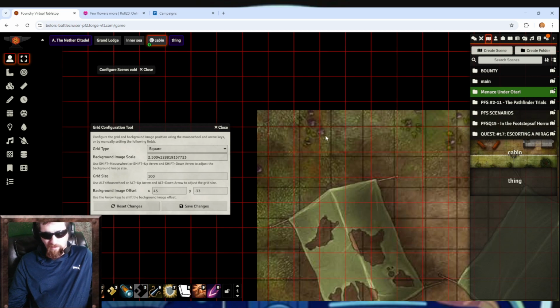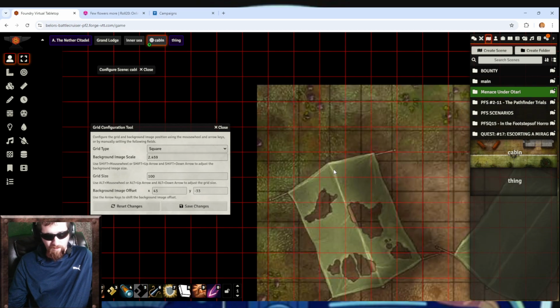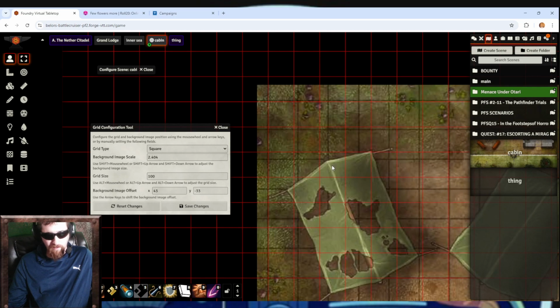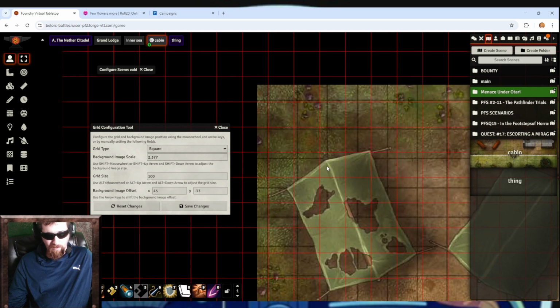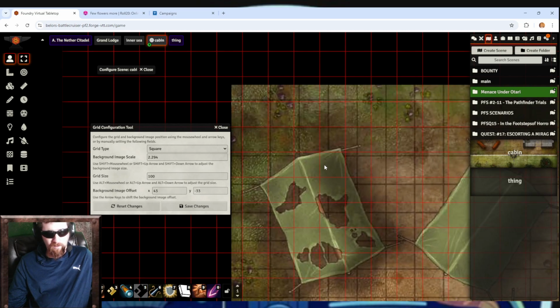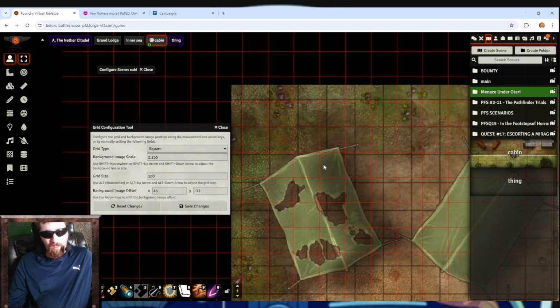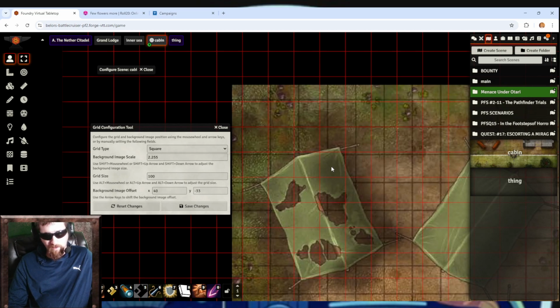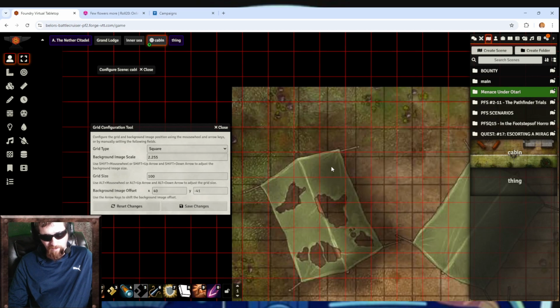So, what you've got to do is hold Shift and use your mouse. And I'm scrolling down right now, and it's getting smaller as I'm scrolling down. I can scroll up, and then we get bigger. I'm scrolling down, and it's getting pretty close. But after a while, you're going to have to readjust it. So again, use the arrow keys again. Get it back up to the top left.